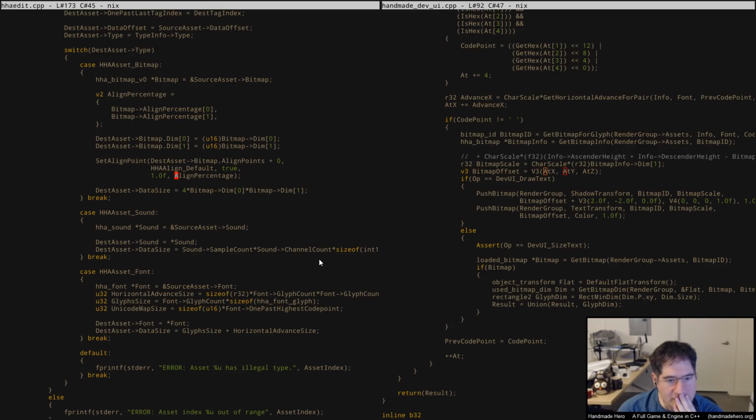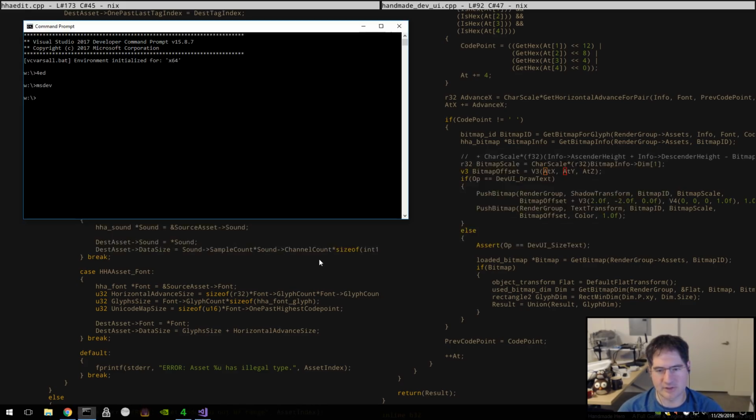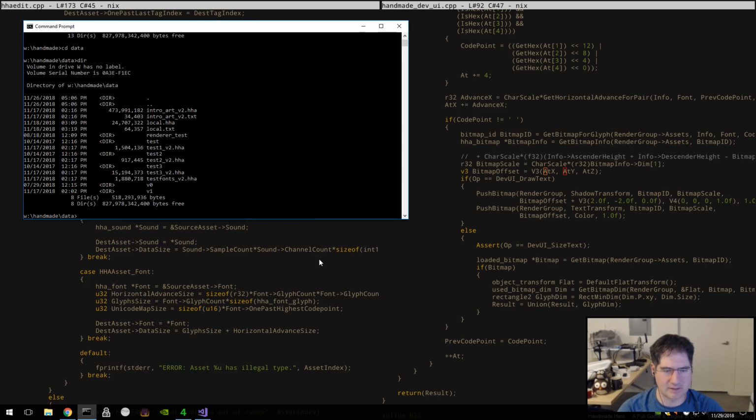And it looks like they'd be fine, because it certainly looks like it's getting ingressed there. Let's take a quick look at it, shall we? So let's go into Handmade hero data and ask for a dump of the test fonts, and make sure they've got some sane values there, right?